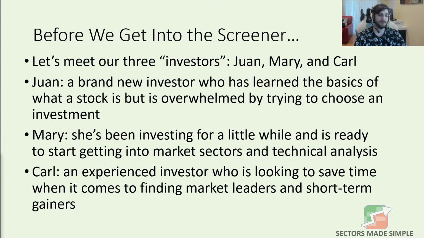The last person, Carl. He's our resident expert investor, and his goal here is not to learn more about investing. He is already actively investing. He is trading derivatives such as options. He is either day trading or trading very frequently and is looking for something to save him time. He already knows what he's looking for. He wants something to save him time. The screener helps all 3 of these people.